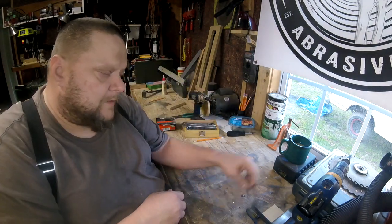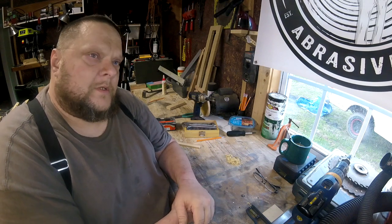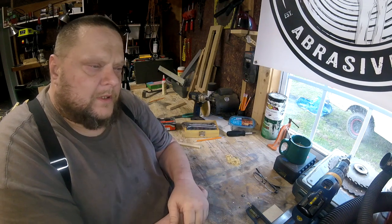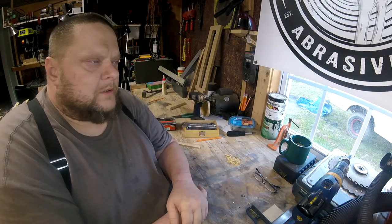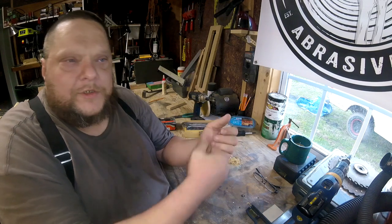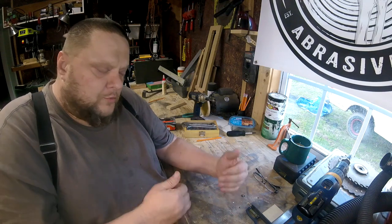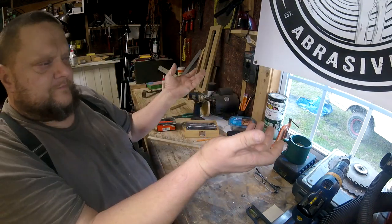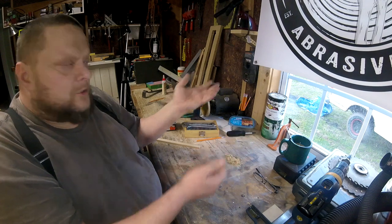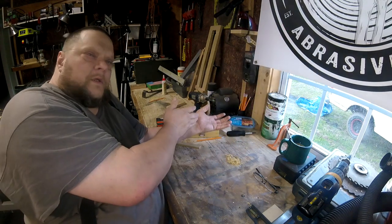This world has become a bunch of scaredy cats. Now I'm not advocating people doing stupid crap. I don't let my daughter play with her rifle in the house — even though I know I've unloaded it — because it could get a bullet in it, it could have one in the tube and she not know it, and she could rack it back going through the cycle. Anything can happen. Stupid things can happen. So what you do — it's a balance scale, a reverse balance scale. You have stupid things over here; the more stupid things you have, it tilts you up and makes you fall into the stupid things. So what you do is you balance it the other way — you balance it with smart things.